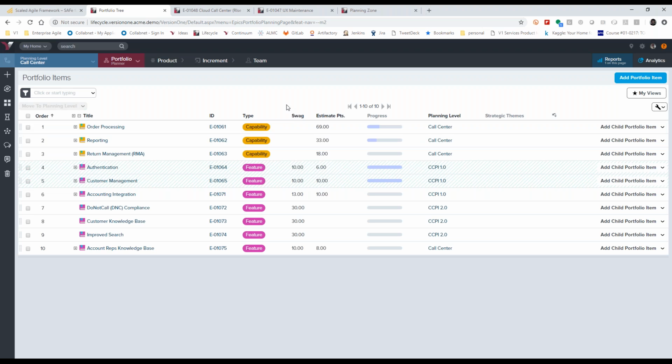So I'm not exactly sure which view you're talking about. In this view, these numbers represent the story point estimations in aggregate. So it's just rolling up all the estimates at the story level. I apologize. If you can point me to the view that you're referring to, then I can try to get there and explain that.